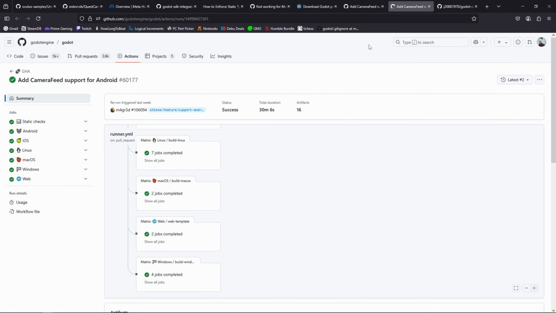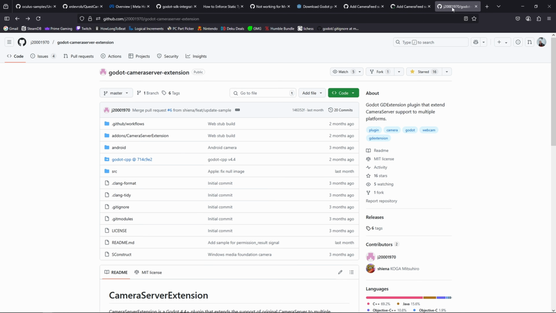I'll have links for all these things in the description, including a list of some of the settings I have, what versions of packages I have installed, so that way it's all clear from that perspective. Hopefully, again, with 4.5, you wouldn't have to do this or some of these other steps. And then the last thing you will need is this plugin installed, the latest release of that.